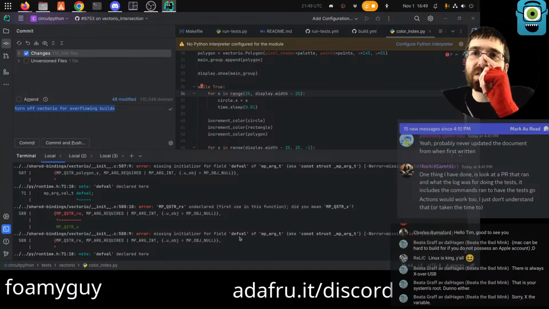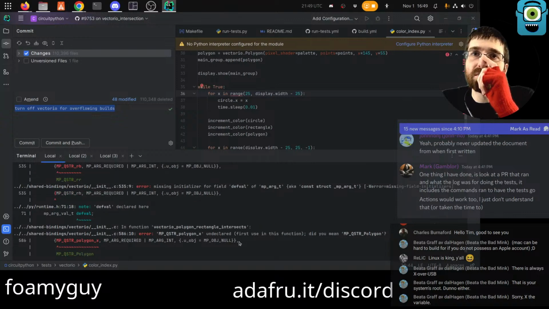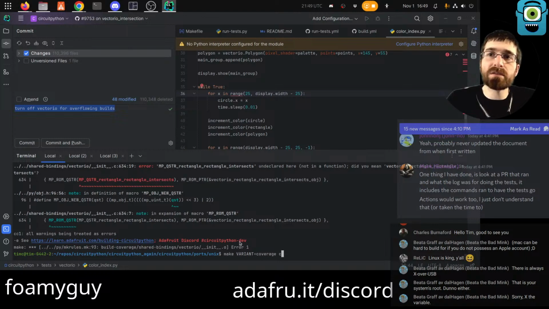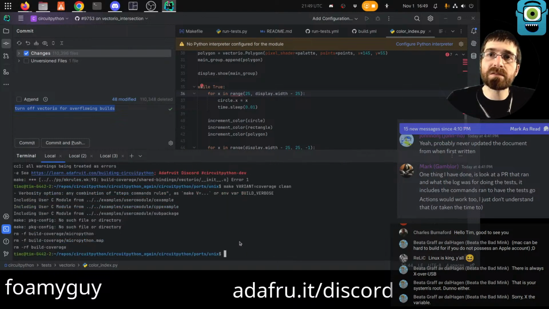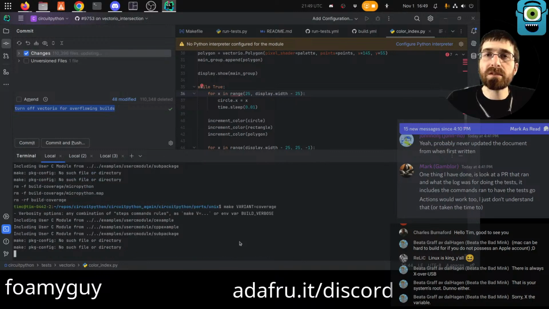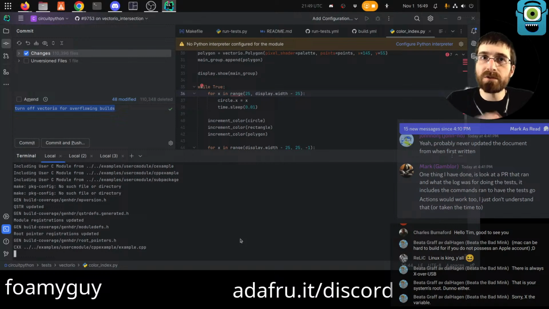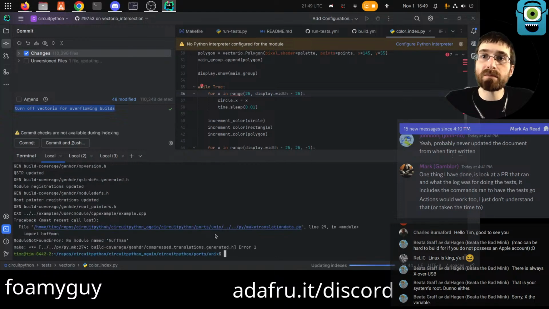I mean, it's basically on every variable that's an MPQ string. I'm gonna try clean. Is clean a thing here? I feel like that should be the first thing we try. Maybe it just needs to regenerate new stuff, because it definitely has a bunch of new code, which has a bunch of new Q strings, which means it's gonna have to redo that thing that makes those or whatever.